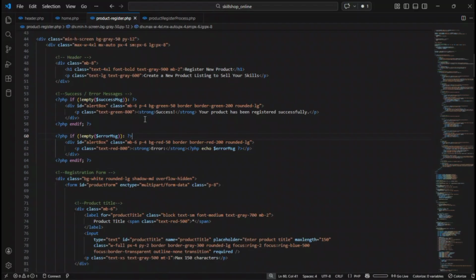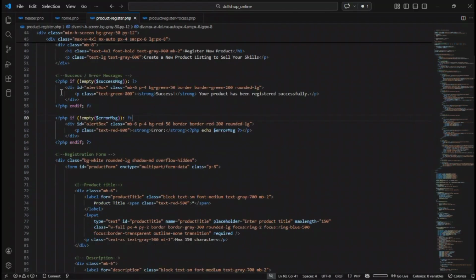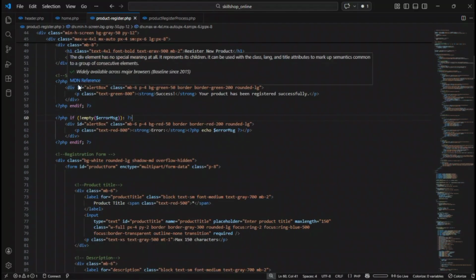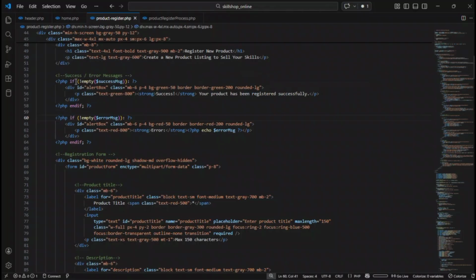Here we have added this in a PHP scriptlet. We have used the condition if and endif. This checks whether a success message is sent or not.